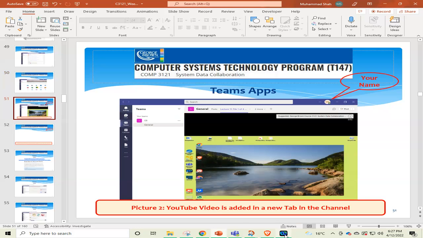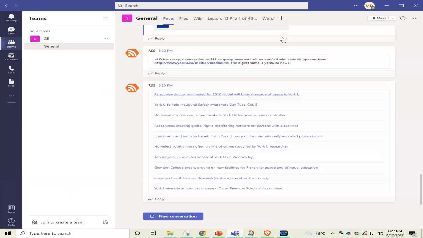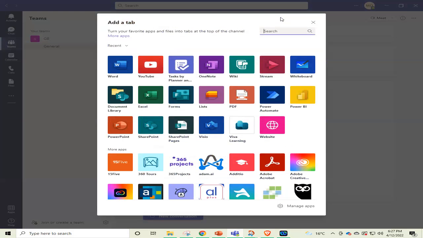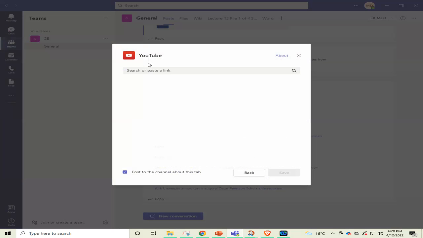We go to our Teams desktop and we want to create a new tab. We click on this plus sign. First of all, we need to go into our channel, this channel or any channel where we want to add the video tab, the YouTube tab. We go to the channel, we click on the plus sign to add a new tab, and here we see right away there is a YouTube. Actually, it's because I used it. It may be somewhere a little bit further down, but we can find it easily. YouTube is famous.